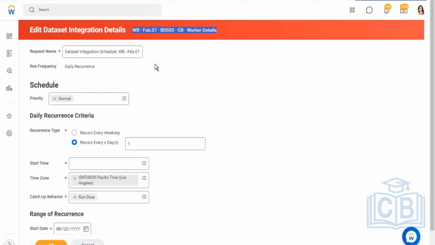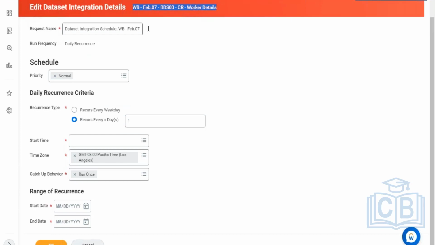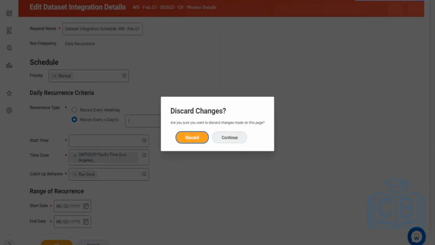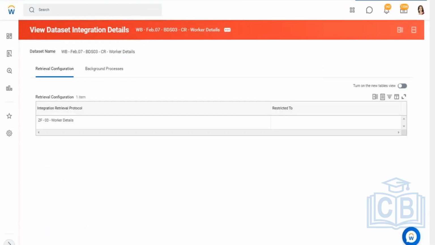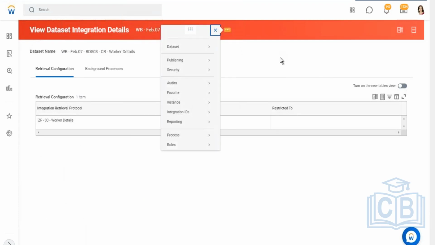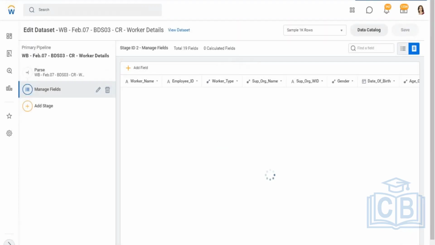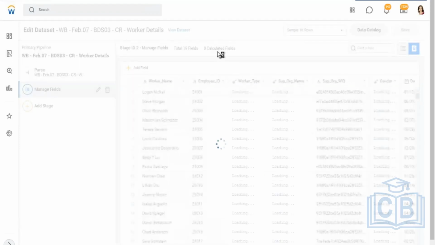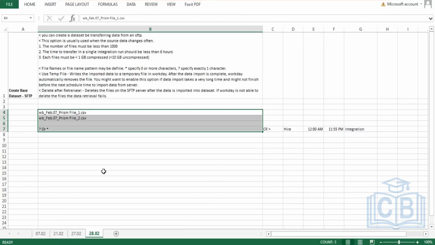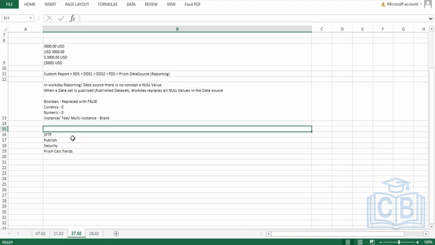Okay. Right. Now this integration run, it is for data retrieval, right? Because this is for retrieving data from the data source. So there are two kinds of integration runs, and we'll talk about those. The first one is data retrieval, because with this integration run, we are trying to retrieve data from Workday, from the data source, whatever the data source is. The same logic also applies when you define an integration run for SFTP. So even over there, you are retrieving data from the data source, right? So this is known as a data retrieval process. All right. Okay, so that was a data retrieval from SFTP.